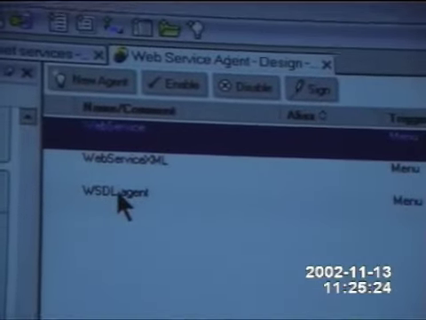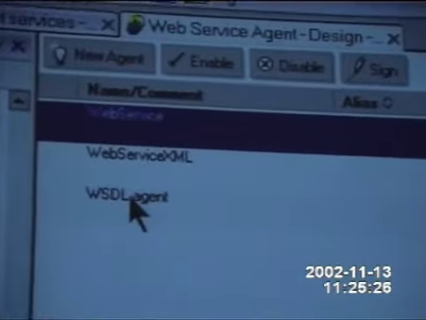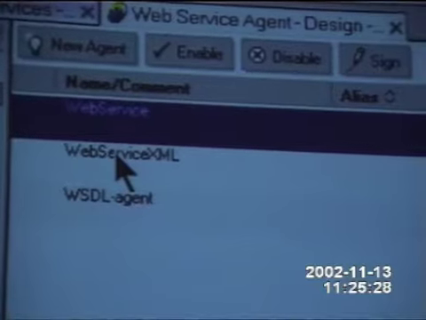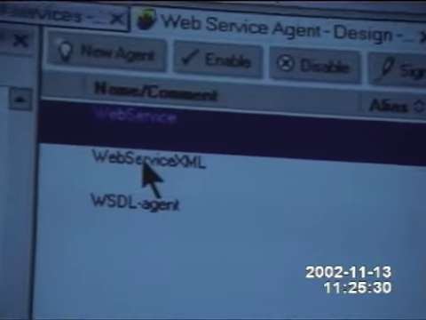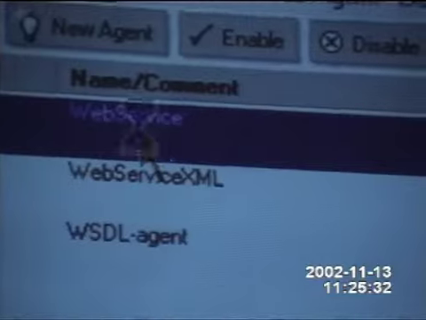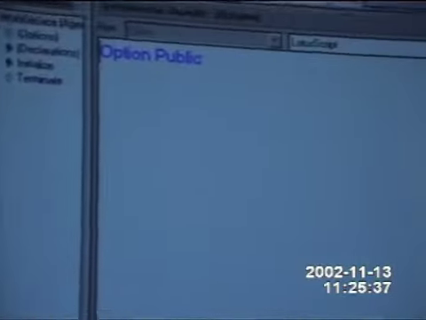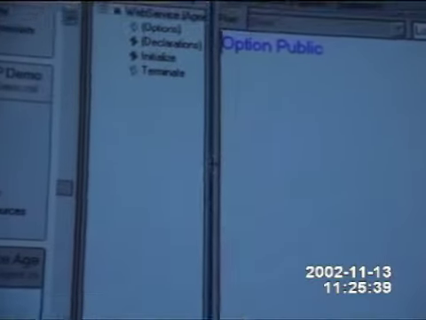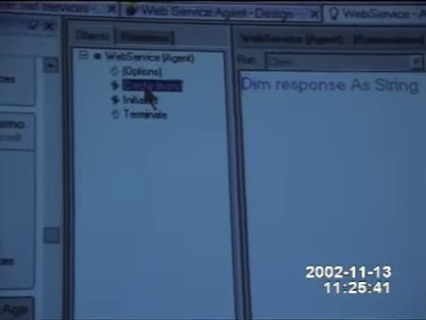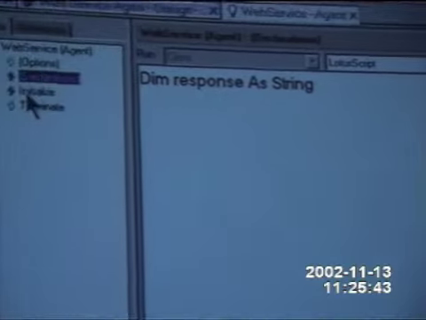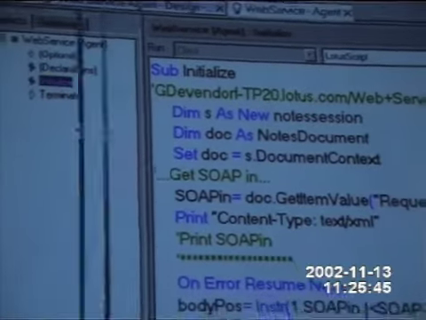Now here's the agent that returns the WSDL file. Remember I said I used WSDL. Here's one, I rewrote the whole thing using a SAX parser to handle XML. Well, we might look at that, but let's look at this one. This is the basic one that everyone uses. So, how do I do this magic with Domino as a web service? Pretty simple, actually. InStr is there, and let's look at the code.